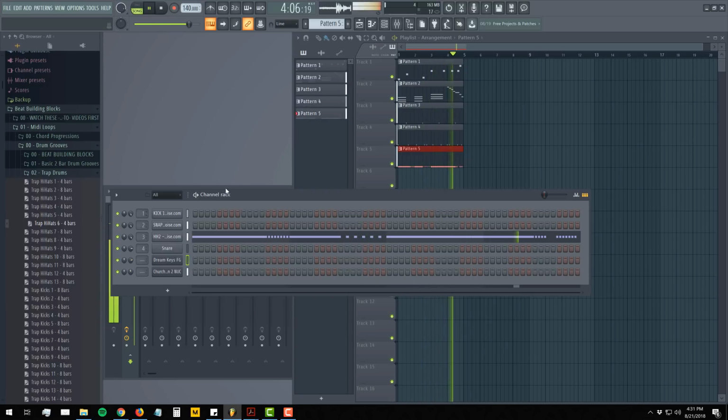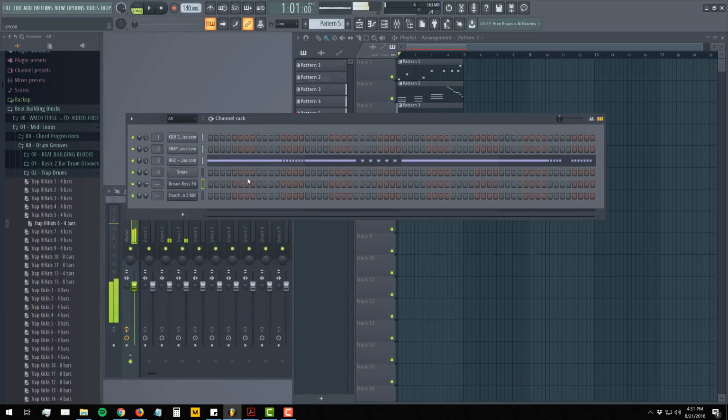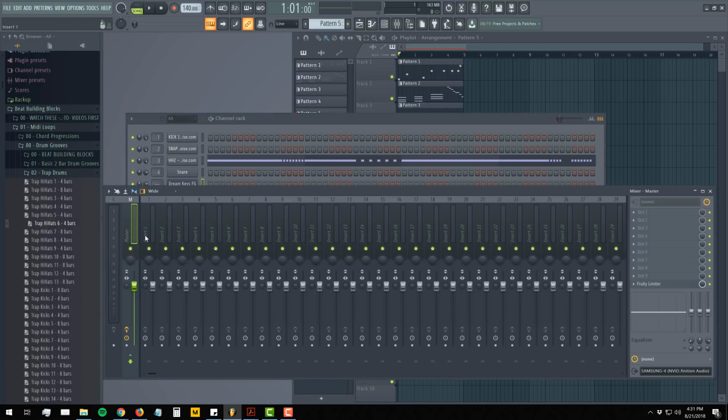Now I feel like the kick drum is still a little bit low, so what we can do is go over to the mixer. You can see right here that the kick is set at number 1, which means it's on channel 1 of the mixer. This one on the very left is the master channel, which combines all the other channels, so that's not actually channel 1. The one right beside it is actually channel 1, so I'm just going to turn that up all the way and get the kick louder.